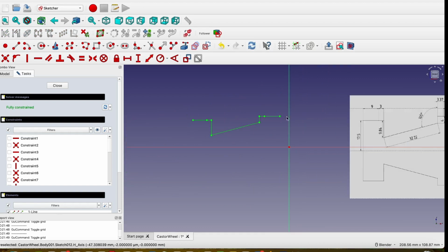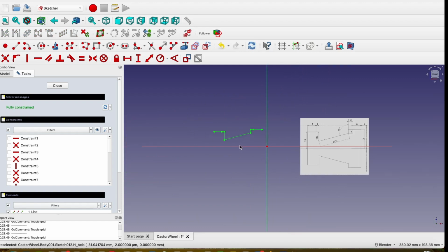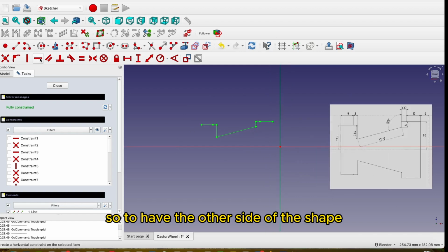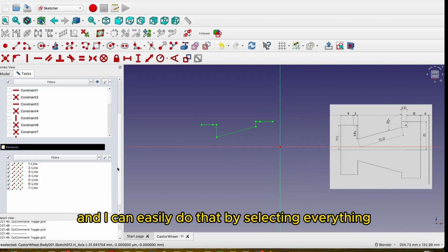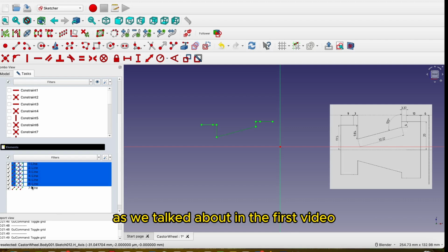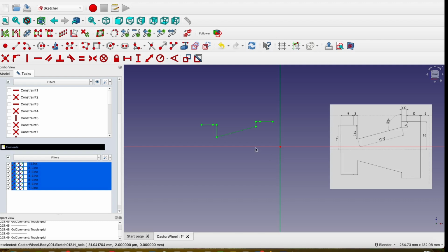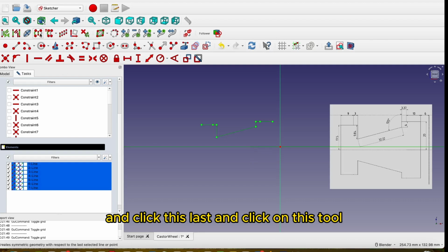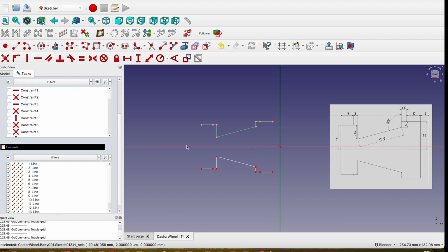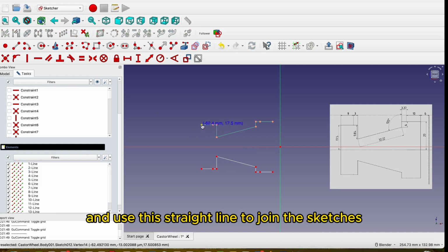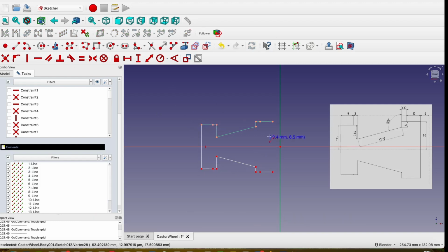I want to mirror this across the x-axis, to have the other side of the shape. I can easily do that by selecting everything, as we talked about in the first video, and clicking this tool here. I'll use a straight line to join the sketches.